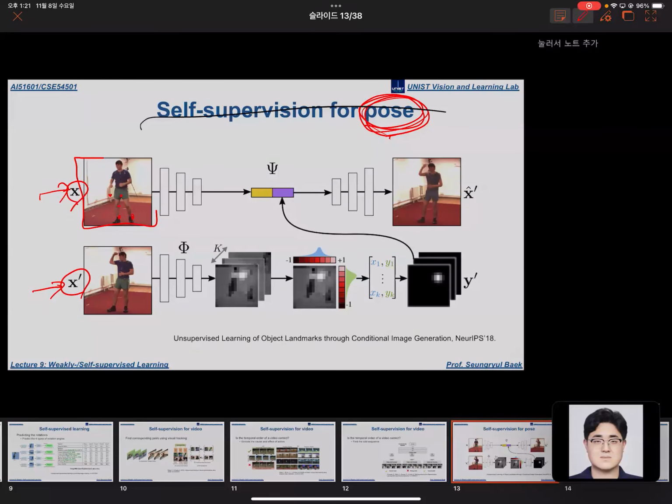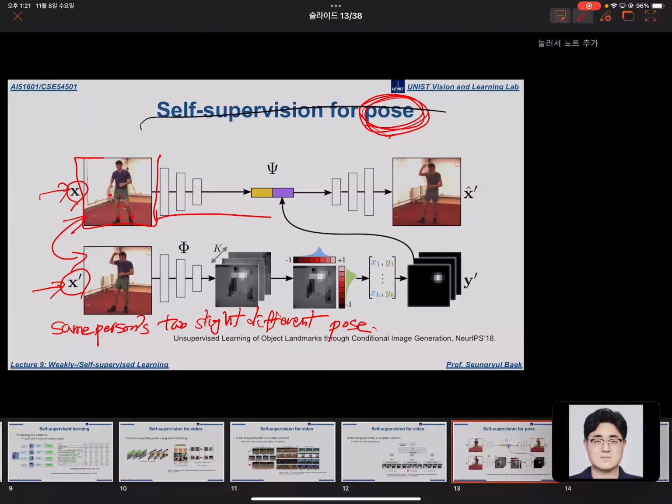They describe the same person doing two slightly different poses.